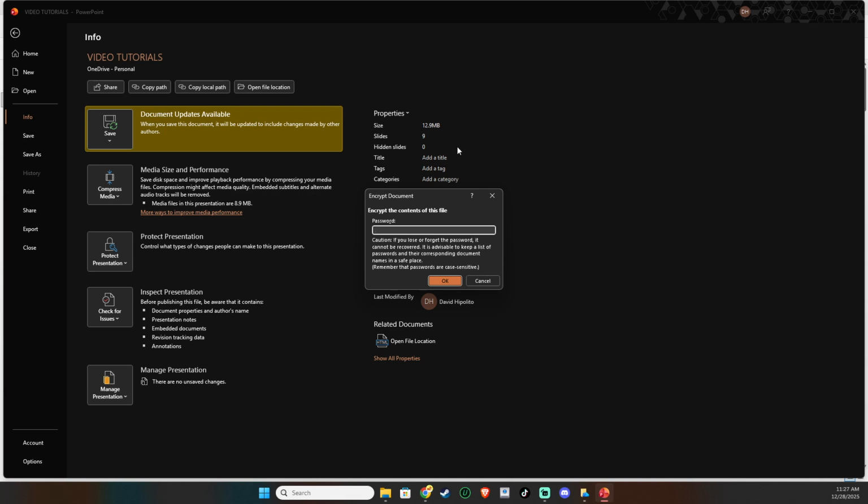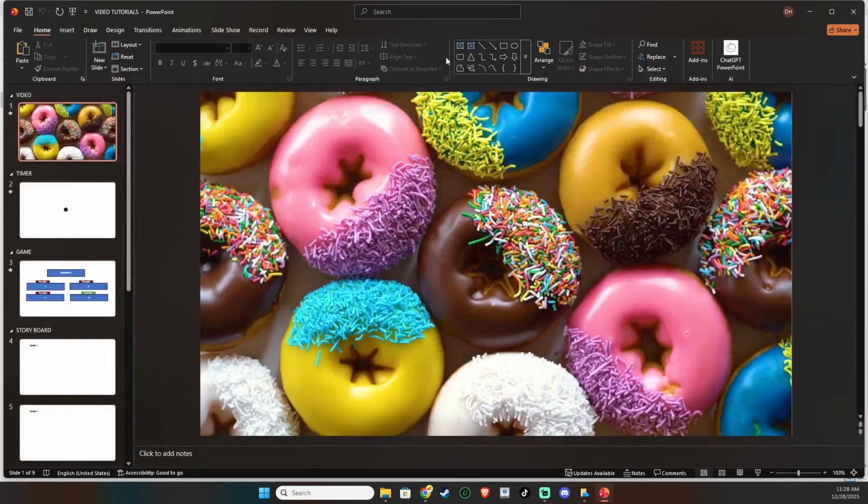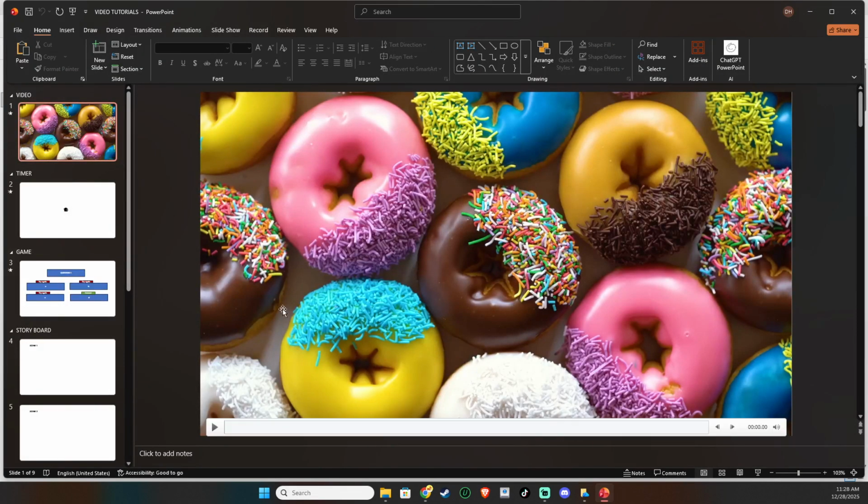A small dialog box appears prompting you for a password. Enter a strong password and click OK. A strong password is typically long and memorable to you, ideally a passphrase with a mix of words and some numbers or symbols. Avoid using personal details or anything you reuse elsewhere. If you use a password manager, this is a great time to let it generate and store a secure password for you.